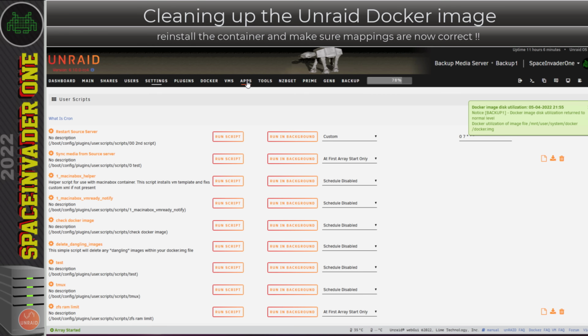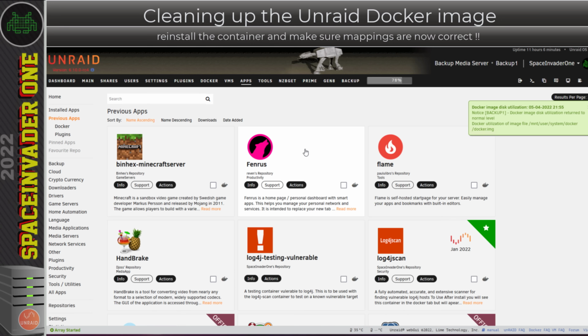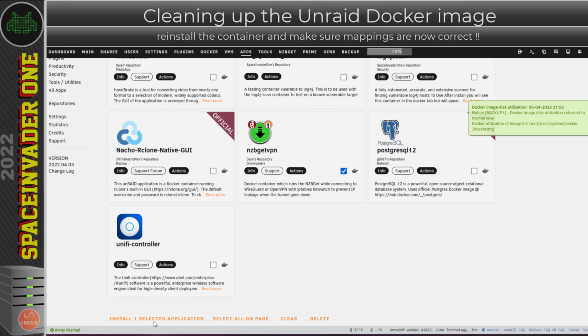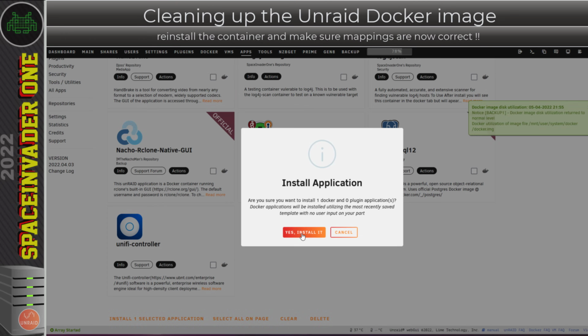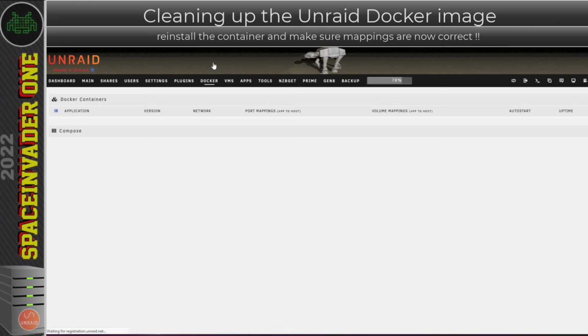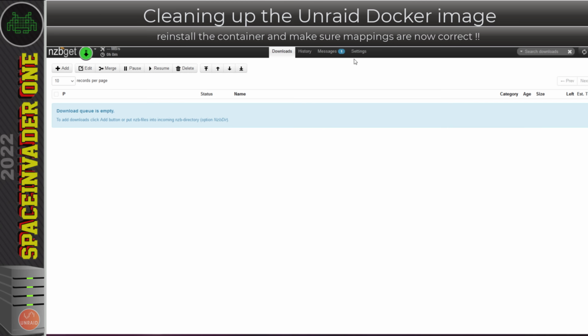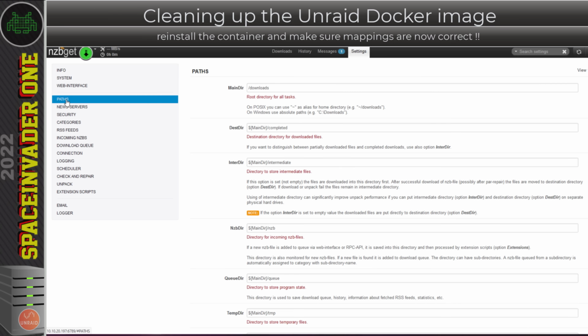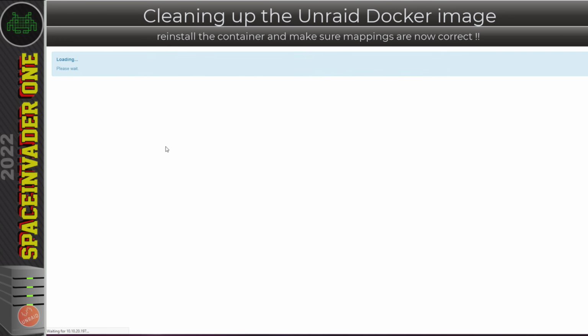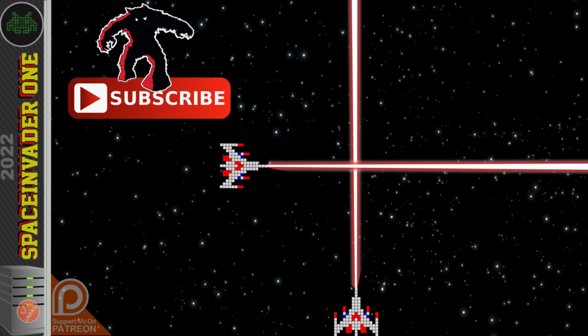For that, I'll go to the apps tab and click onto previous apps here. I'll scroll through my previous apps and check NGBGET here. Go down to the bottom and click on install one selected application. Okay, so that's done. So I'm going to go back to the Docker page, go back to NGBGET VPN, and this time I'm going to make sure my path is set correctly, that it isn't set to /downloads. I want it to be set to a location that's mapped, which is /data. So now when my downloads go through, it's not going to fill up my Docker image and everything's going to be good. Right, so I guess that brings us to the end of this video.